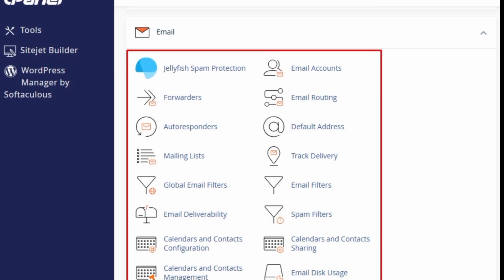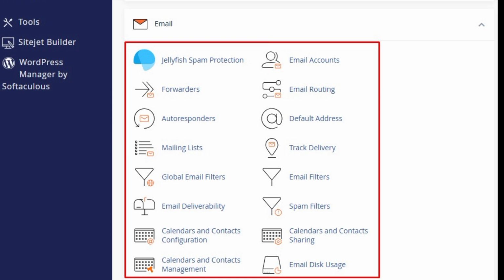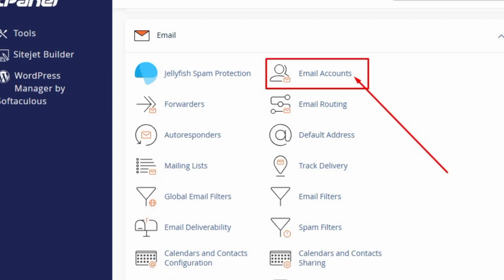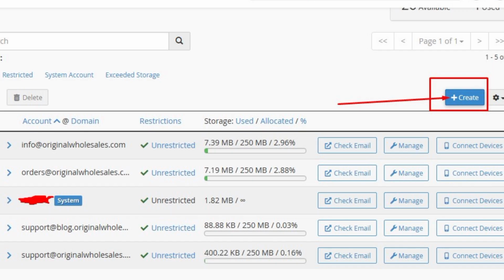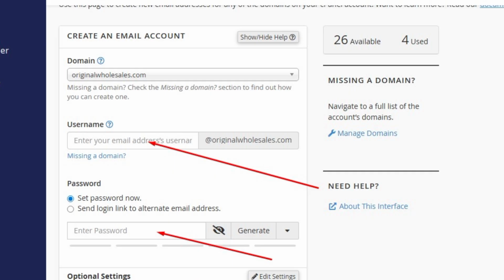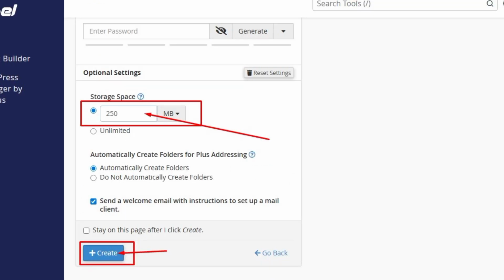So once you click that email account, it will take you to a page where you can press the create button. You can say, okay, maybe you want to put support at the domain name.com, the domain name and the extension that you bought with it. So put your password, then you can set the size of the email. You can select it here, then click create, and automatically it will be created.